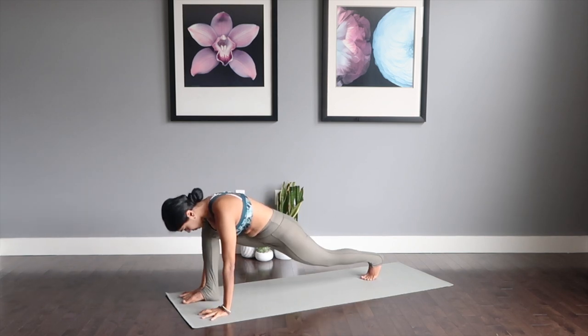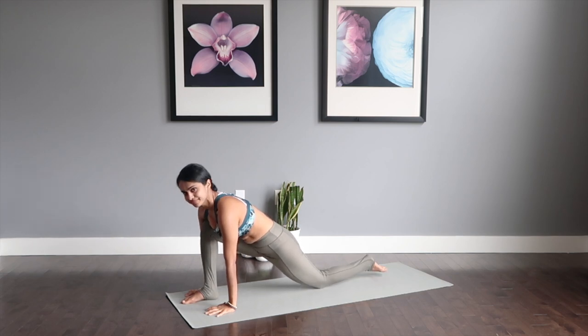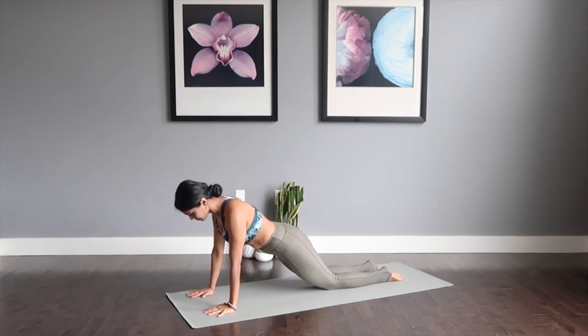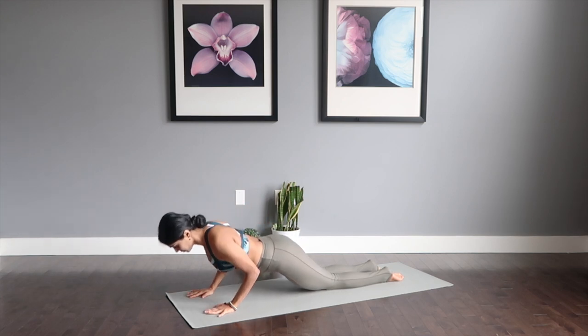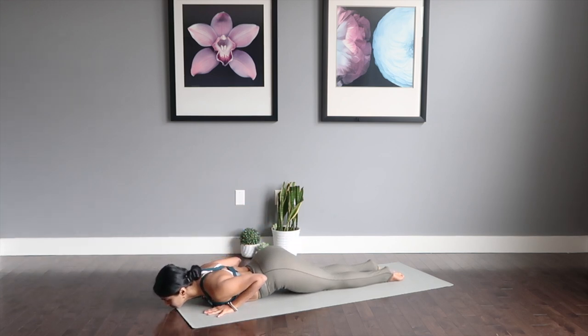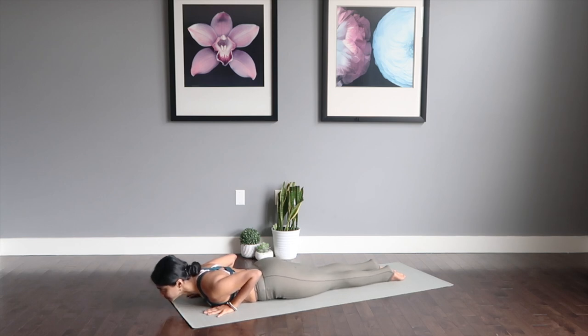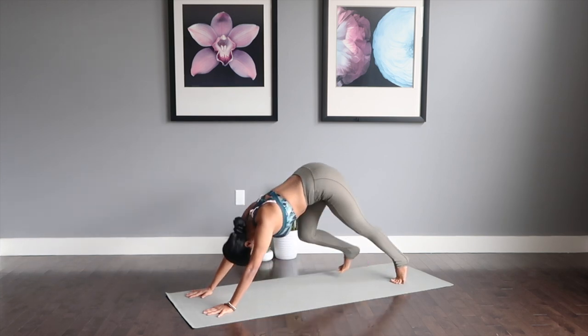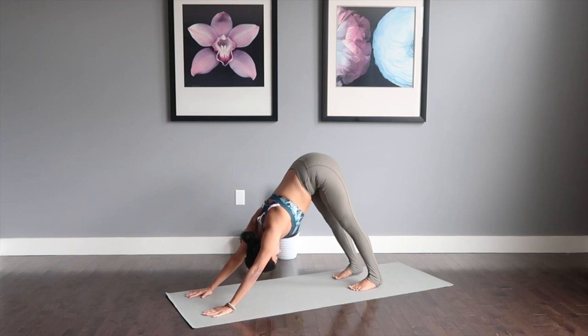Inhale, take the left leg behind. Drop the back knee down. Exhale, take the right leg behind. Hold for the plank. Breathe. Exhale, down for Chaturanga. Inhale and exhale, pressing the palms down, reach for Bhujangasana. Curl the toes underneath, downward facing dog.